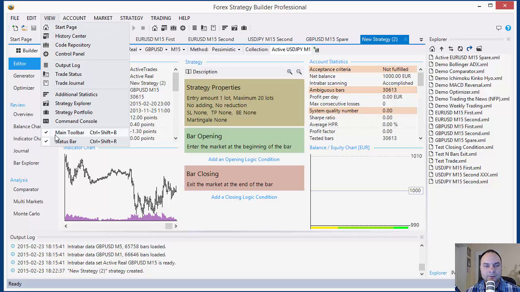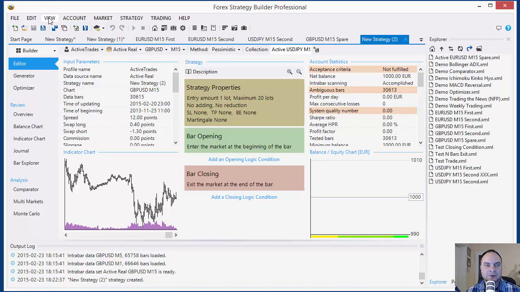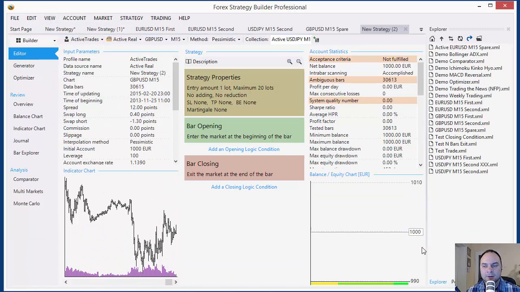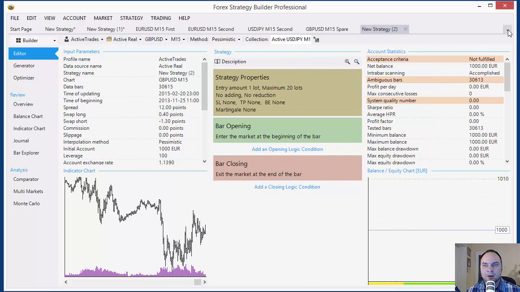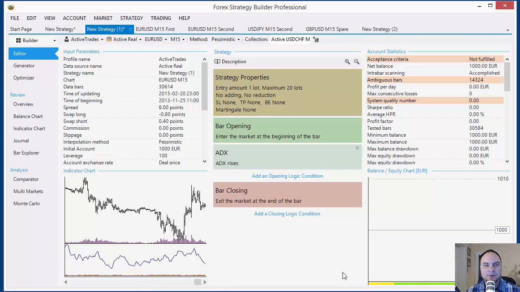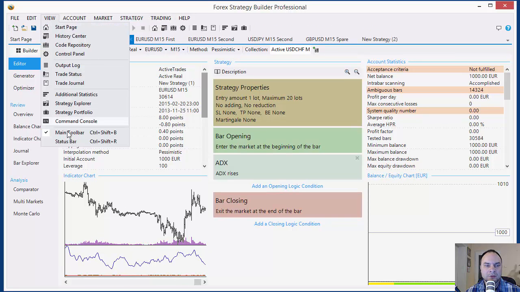And we also have additional options for switching the main toolbar and the status bar off and on. The status bar is that bar below. For example, if I switch this off and close these pages, I'll have more space for the main page here. This is useful when we are working on a smaller monitor or a smaller netbook. Also, we have fewer things to distract us. Let's return that. We can always use the shortcuts.